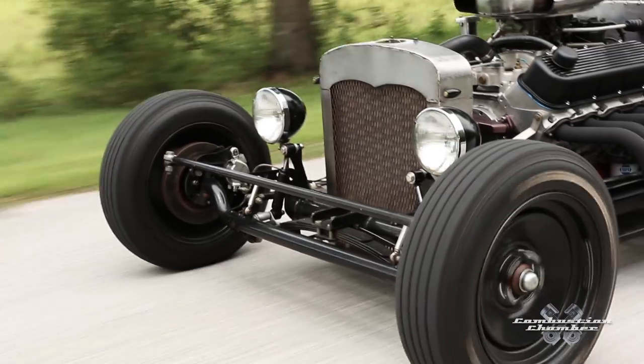What reaction do you get when you take this out to a show? It's kind of mixed. It really depends on the background that the person has. A lot of people immediately recognize that it's something fabricated from scratch. Other people ask me what year is it, what did it start out as, but the one consistent reaction is smiles and just kind of a childlike wonderment, really. That's very cool.